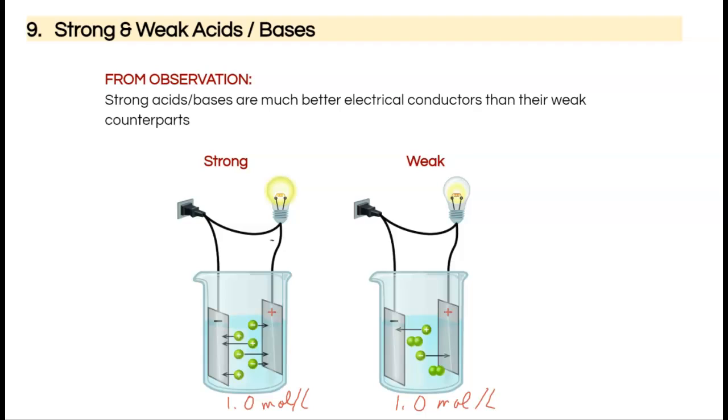And so those acids that were able to conduct very, very well, we called strong. And those acids that maybe were still able to conduct but not quite as well, we might have labeled them as weak. And so, well, what is at the root cause of that? So I want you to start thinking about, well, what causes a solution to be a very strong conductor of electricity versus maybe a less good conductor of electricity? So let's talk about that.